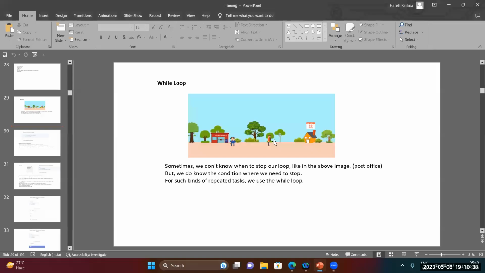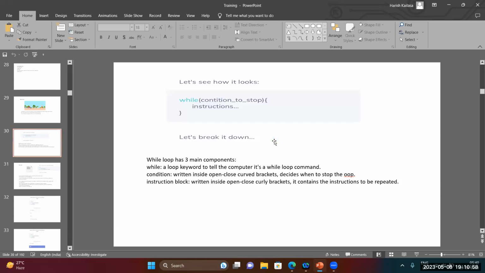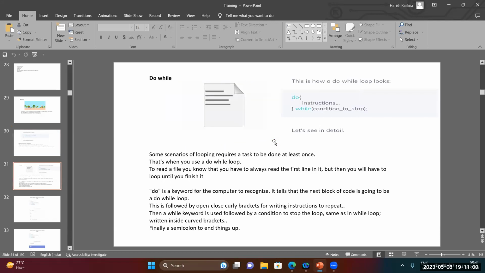After the while loop, the while condition we have just checked it. And the next one is do while.